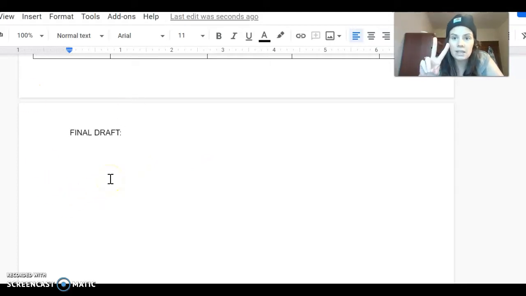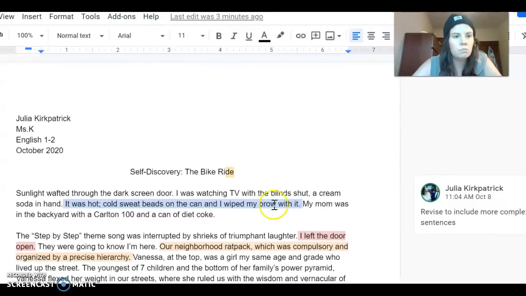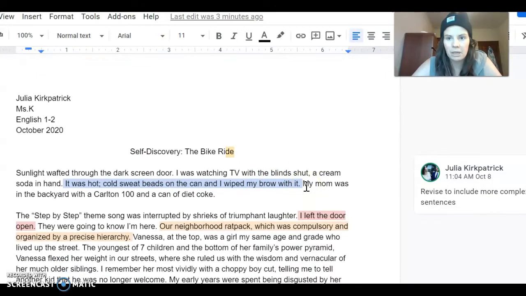So the second thing that you need to pull up is whichever of the narrative drafts that you have chosen to take to a final revision. So that might be your childhood piece, that might be your My Voice narrative, or that might be the Writing for Justice, the one that was about perpetrators, targets, things like that. I've chosen to do my childhood narrative about the bike ride.